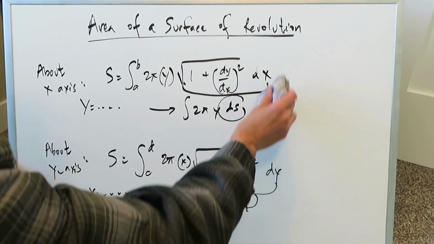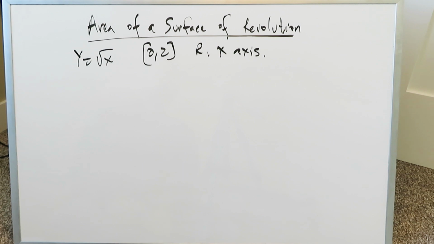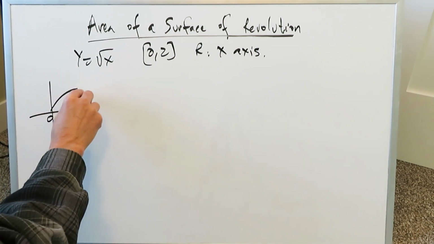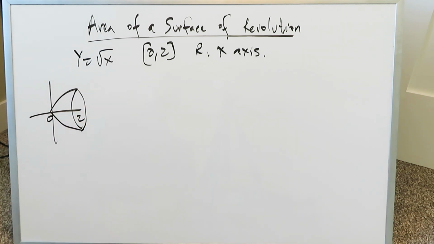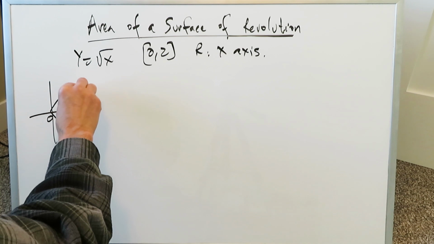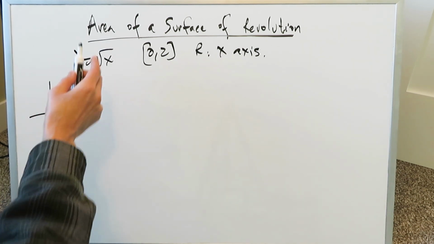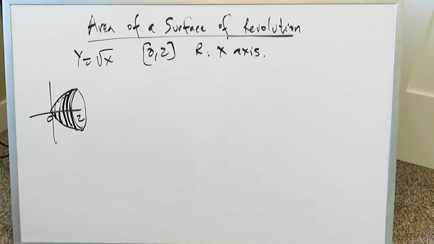The first example we look at here with regards to surface area of the solid calculation is this, y equals root x from an interval 0 to 2 along the x-axis, and we are rotating this around the x-axis. Very quickly, a representation is this, root x from 0 up to 2. When you rotate it or make its solid, you have this, but we're not looking at the volume here anymore of this entire solid that results. We're looking here only at the outer periphery. What is the surface area of this outer peripheral shell? That is what we're calculating.